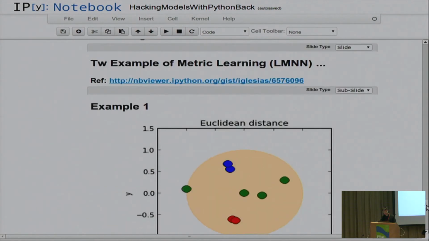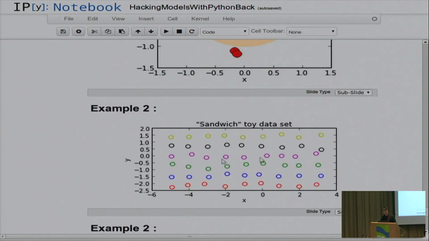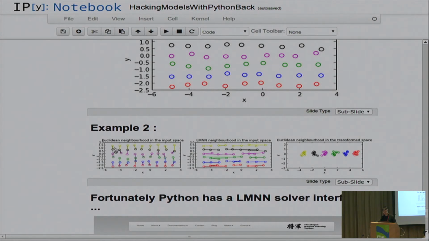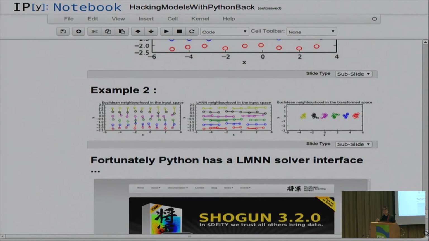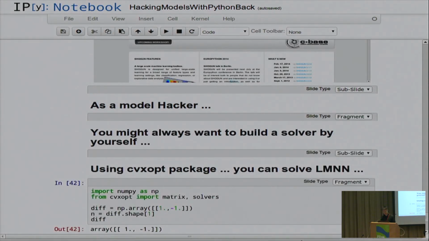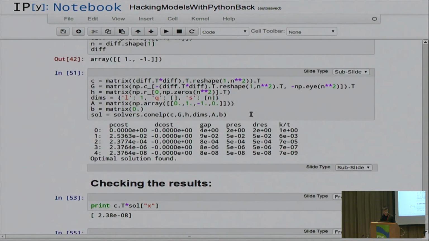Okay, so that's metric learning, and I think it is the future of data mining, because you can see that this is a sandwich data set, and if you use the original distance, you will compute the layers together. But if you use metric learning, you can separate very perfectly, and you do not need to label every data point. You just need to label some of the data and use semi-supervised learning to do the label propagation. If you learn the right metric, then your clustering method has the same power as the classification method. Finally, you can use a convex optimization package to solve this, and use the Sogang LMM solver to solve the metric learning problem.